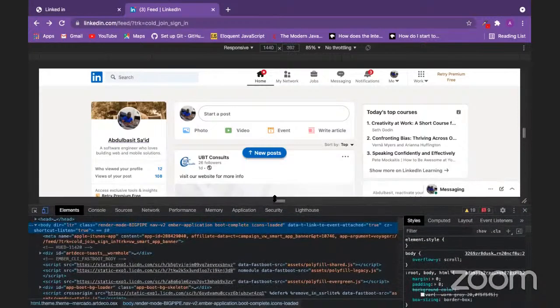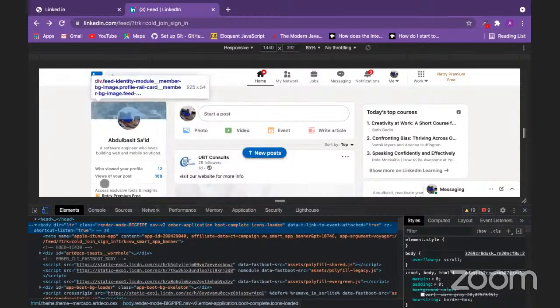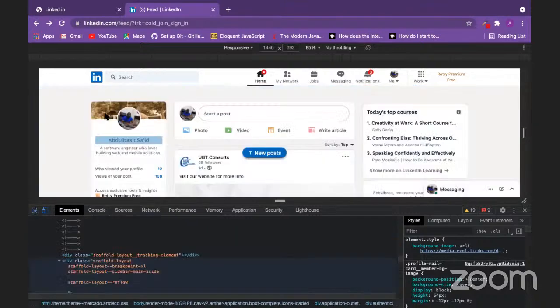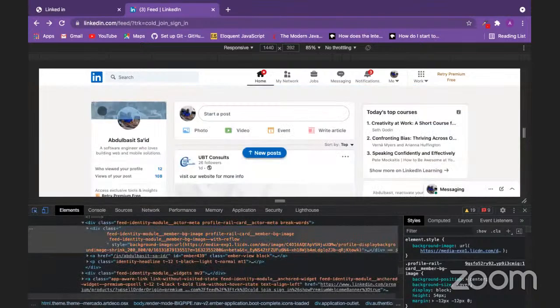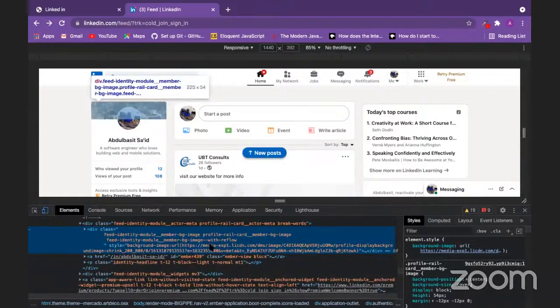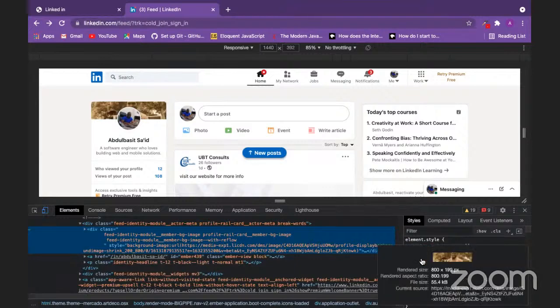But you can right-click any element and click on inspect, and it will do that for you. If you want to get the detailed div, you can click on this icon here. Once you click on the icon, you hover on that particular element, select it, and you get a reference to that particular image.